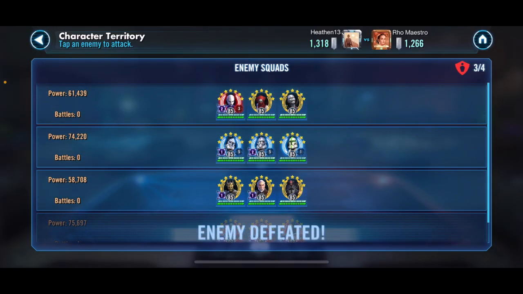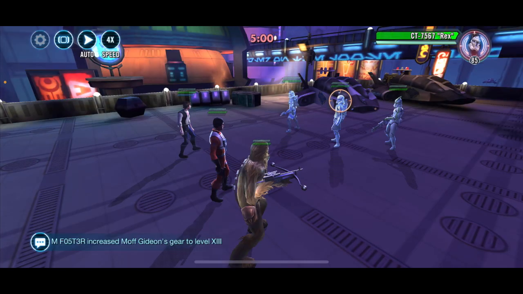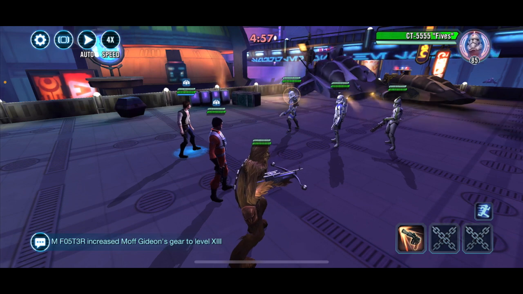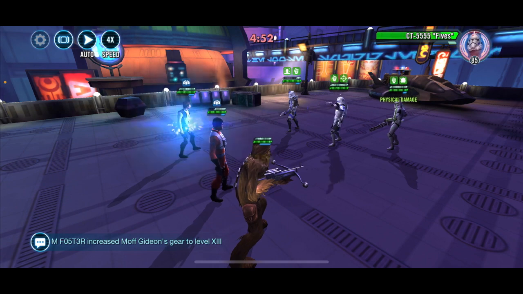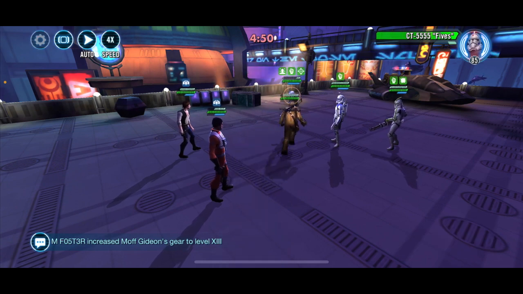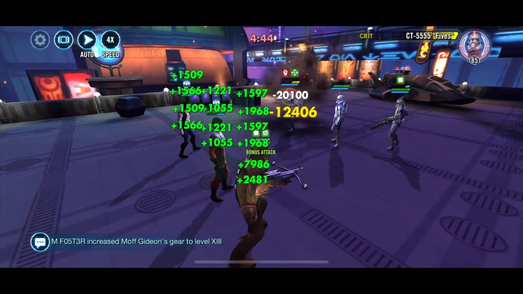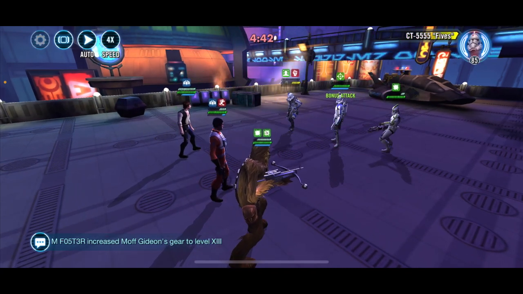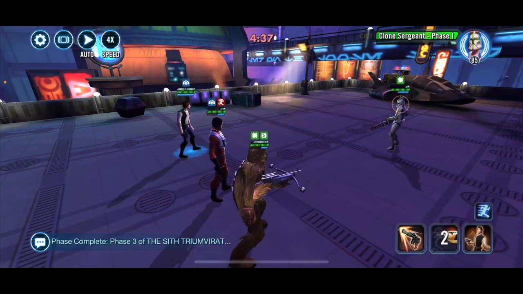Alright, next up we have his clones here. It's Rex, 5s, and Clone Sergeant. I'm going to go ahead and bring my Wedge Han Chewie in here. I will do my best just to blitz down 5s and then take the rest of them out. And as long as they don't focus on Chewie right away, having guard up on the rest of them makes them pretty tanky. So there goes 5s, here goes Rex, there goes Clone Sergeant.